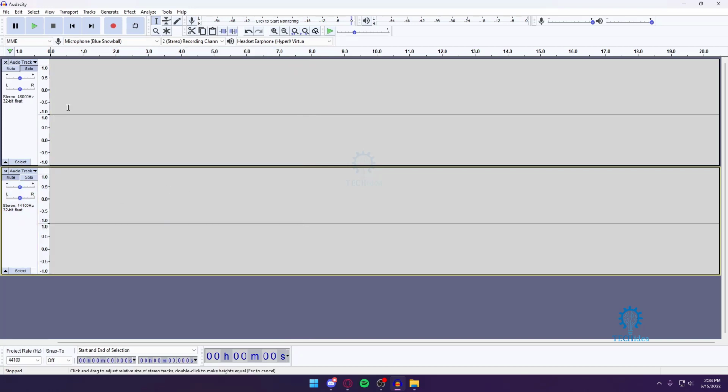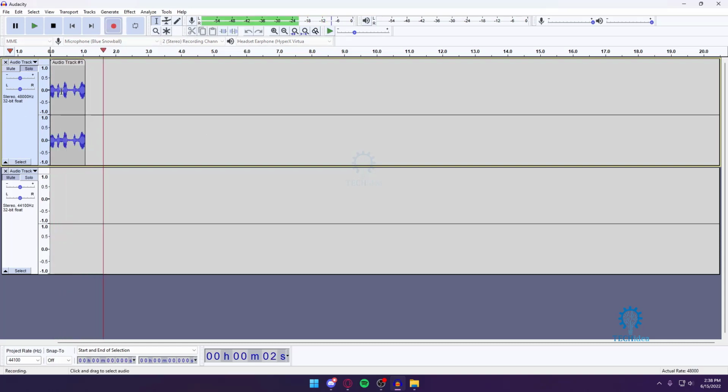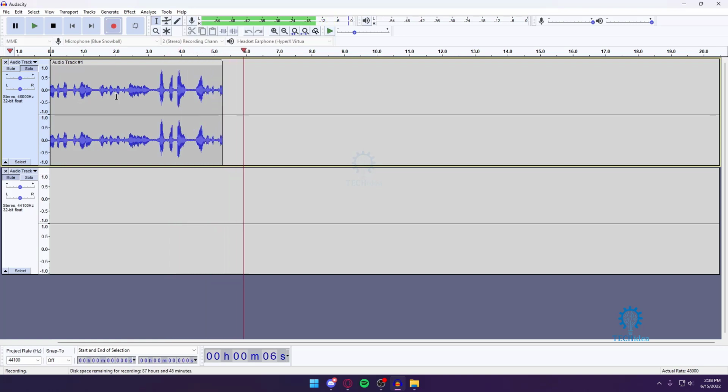So in order to make sure it's recording, make sure you press on it. Since I hadn't really pressed on this track, it started recording down here. So now I'm just gonna make sure I press on it, and then if I start recording, as you can see, it's recording in the track that I wanted it to record in previously.